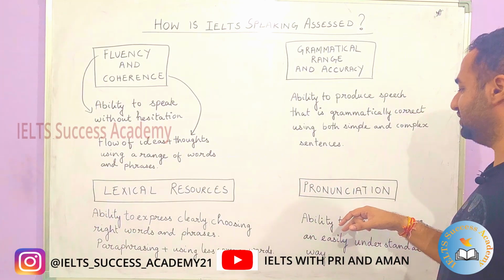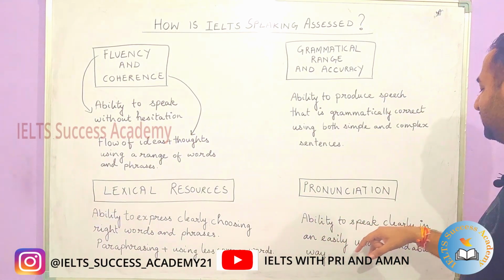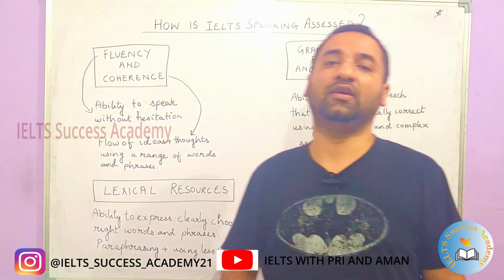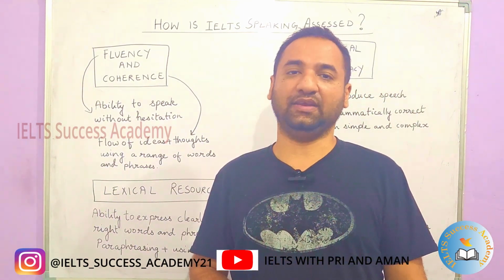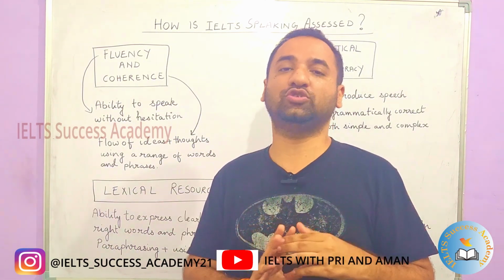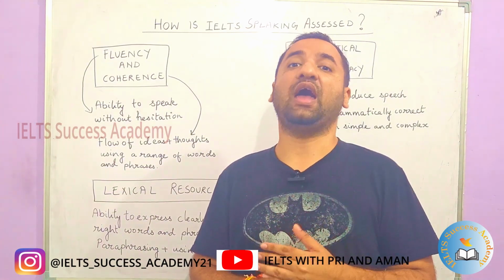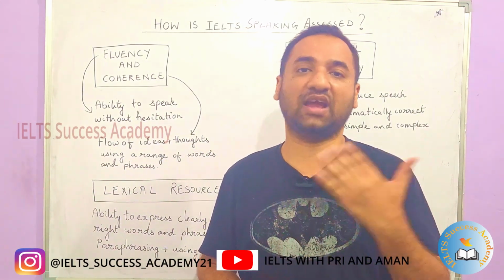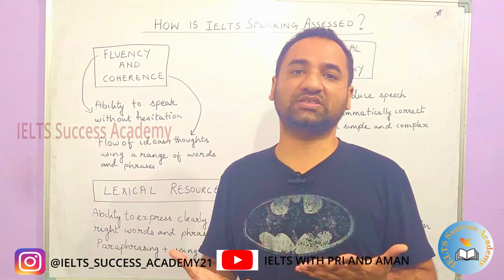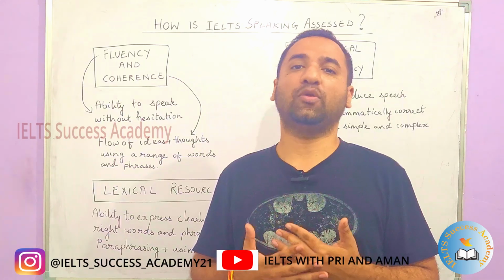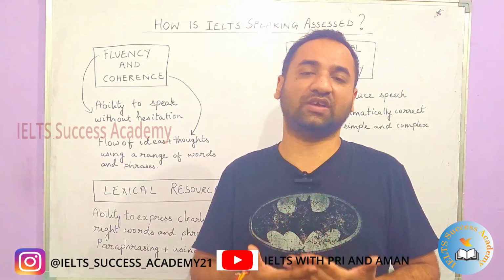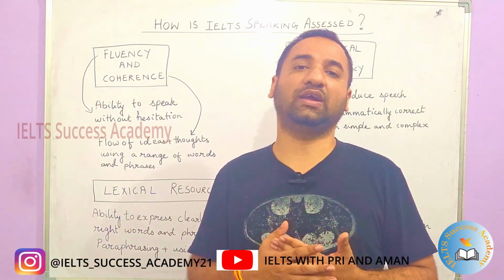The last part is pronunciation. Pronunciation is the ability to speak clearly in an understandable way. So you have to be a clear speaker. The examiner should be able to hear you clearly, and he or she should be able to understand your words or what you are speaking. If he or she is not able to understand what you are speaking, then your pronunciation marks will get cut, and you will have to suffer and might also get a low band score.